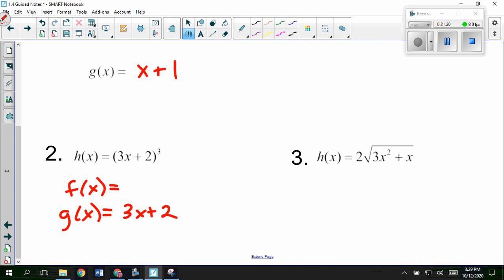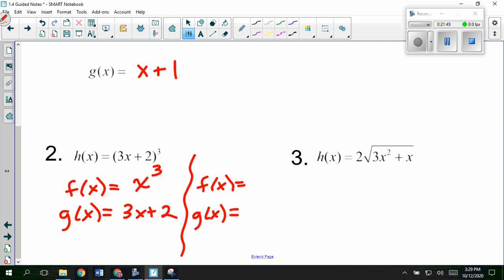Once I've figured out what the gut is, then I take that out and I replace it with an x, and I should see the outer function. This problem I could do just a little bit differently and still follow the rules of g of x not being x. And just to toss it out, if you're like, oh, that totally makes sense, then disregard this other part. But just so you know, you could do this as well.